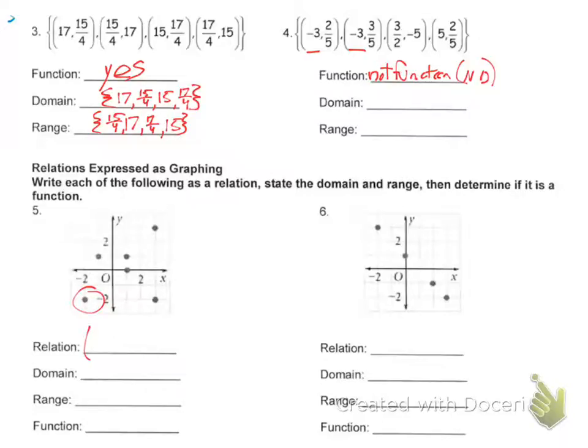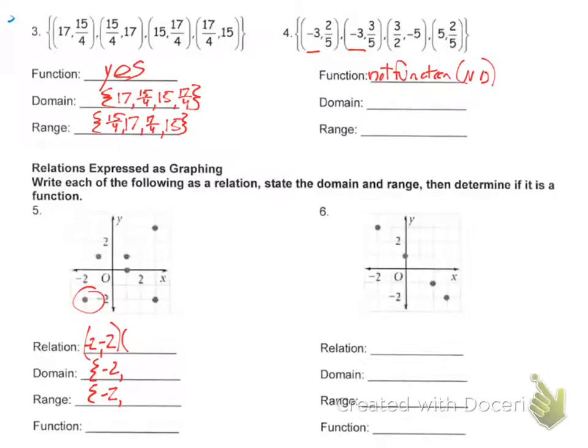I'll let you guys do that, but remember, we'll just do the first dot down here. What would this dot be? Negative 2, negative 2. Okay? And then you go to the next one. That's what it means by state the relation, or the relationship between the points. That would lead us to the domain, like we did above. Part of the domain would be negative 2. Part of the range would also be negative 2.